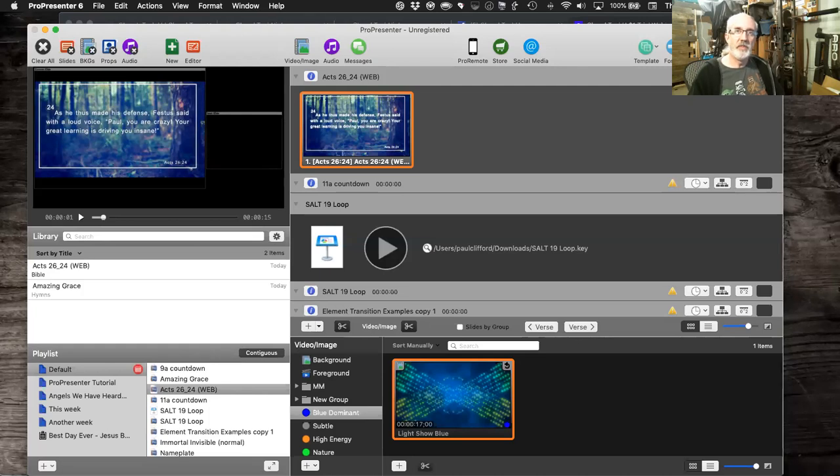Galaxy Tab A 10.5 inch says, for what versions are the courses? I have some for ProPresenter 5. Most of them are ProPresenter 6, and it's the Mac version, which, as I say, is about 80 to 90% the same as the Windows version. Some stuff I'm working on should be about 100% the same, but we'll talk about that maybe in a future webinar, maybe a couple of weeks from now, maybe later, I don't know. That's some other stuff that I really want to tell you about, but I just can't. So we'll go there. Any other questions?